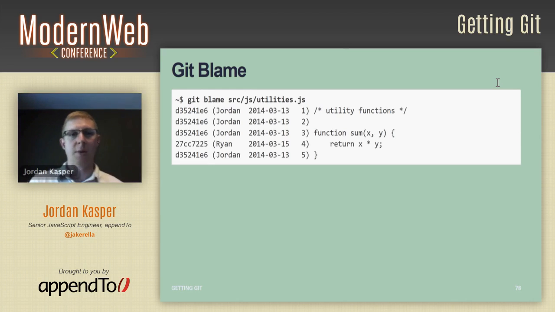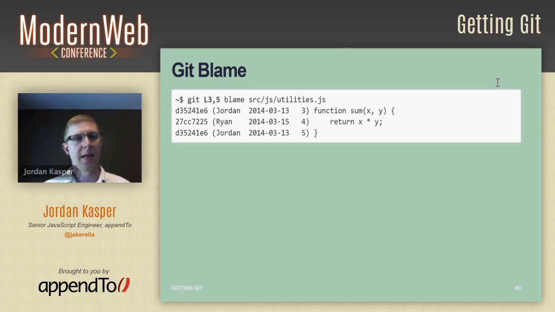When I do git blame on that file, what you're seeing here is the commit hash and the person who committed it and the date, along with all of the lines of that file. And if you notice on line 4, it looks like we're actually returning x times y, not x plus y. And it looks like Ryan made that change. So what you're able to see here is on each line, just the last commit. Who is the last person to touch that specific line? And so that can be really helpful for pointing out when you know where something has gone wrong and when it went wrong, you can very easily identify that.